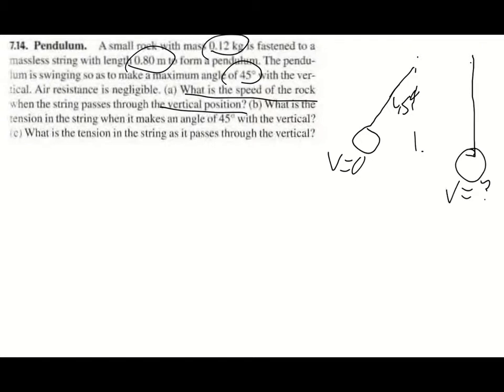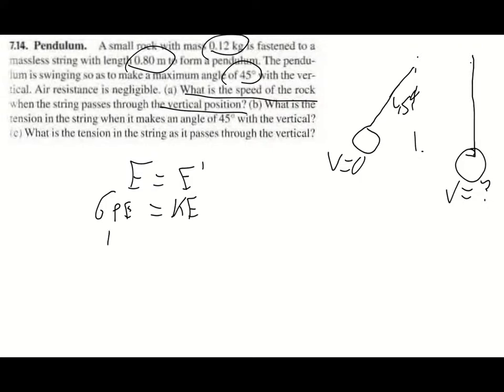Well, the best way to do that is to conserve energy. So at the top, in the first position at the beginning, whatever energy it had at the beginning is going to be equal to the energy later, the law of conservation of energy. At the beginning, the only kind it's really going to have is GPE. And at the bottom, it's not going to have any GPE. It's going to fall as far as it can fall, and it's just going to have kinetic energy.